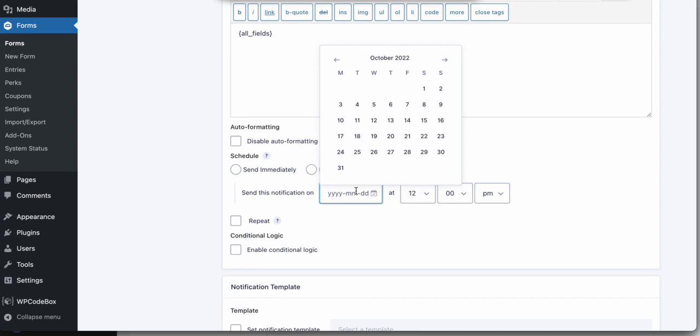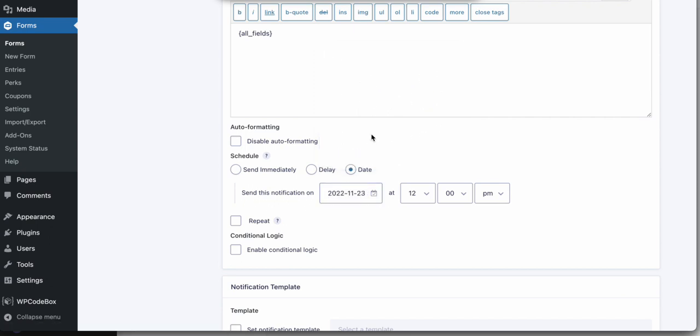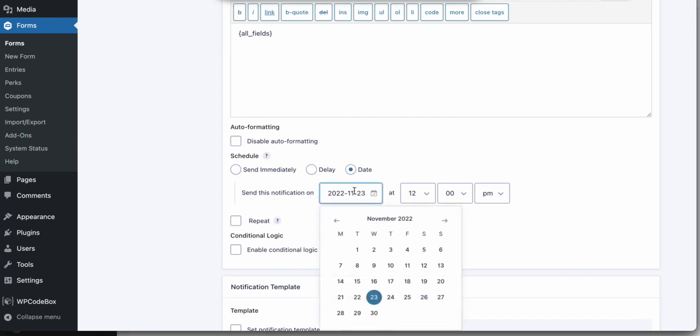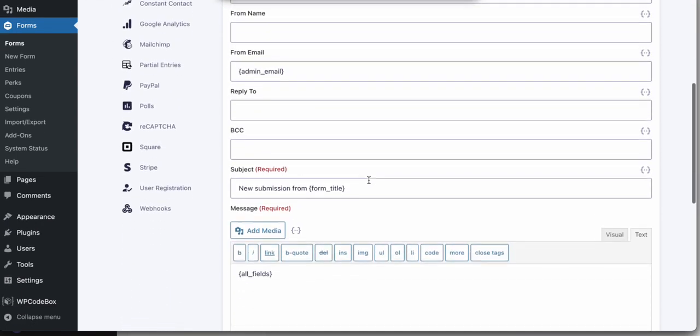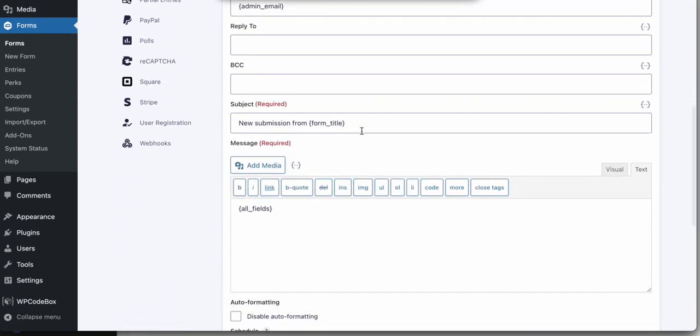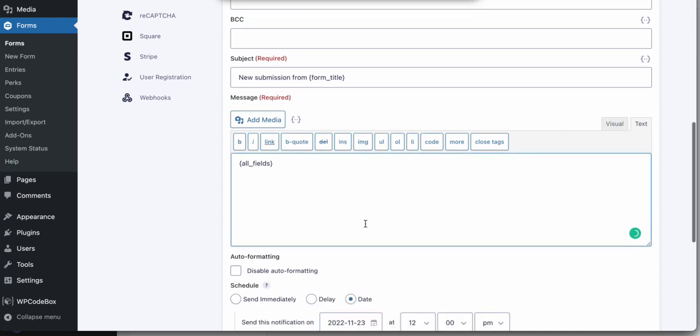For example, the next holiday coming up here in the US from today is Thanksgiving, which is next month. If I want to send whoever fills out this form an email wishing them a happy Thanksgiving, then I can do that by creating the notification and putting in all the normal settings that you would use in a Gravity Forms notification. Who's it to? What's the subject? I'm going to call this Happy Thanksgiving, and then a personal message in here.